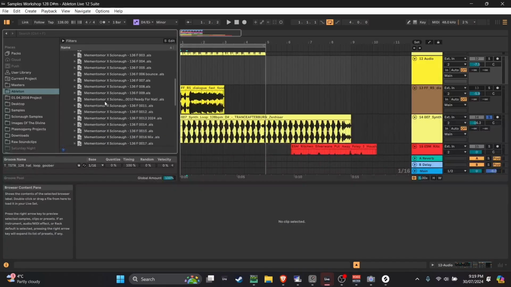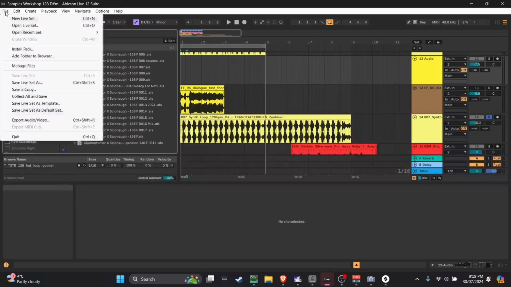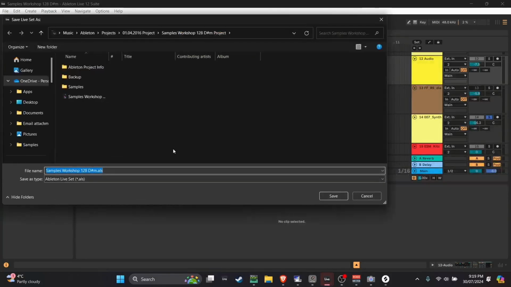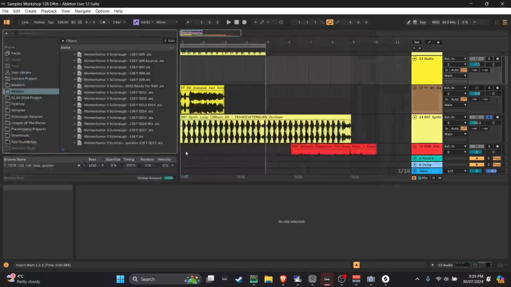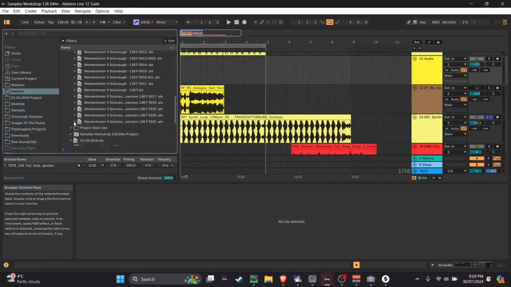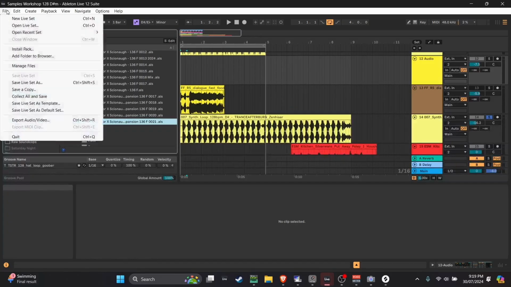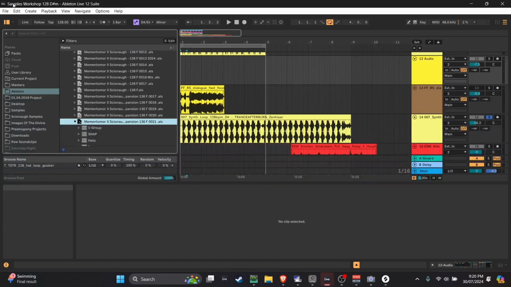And then here you can see all the different saves, because at the beginning of every session I like to go Save As and add a 002 or 003 or whatever. I like doing that for a couple reasons. One, if it gets corrupted or you lose the project, you only have to go back one session. And two, it gives me a lot more confidence consolidating, flattening, and committing things to audio, because at the very least I can go back to the previous version. So if you had a bunch of samples and you're just about to consolidate them all, that might be a good time to make a new version, like Save As 002.